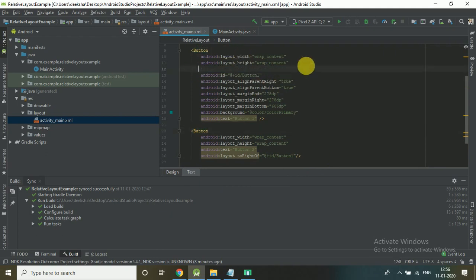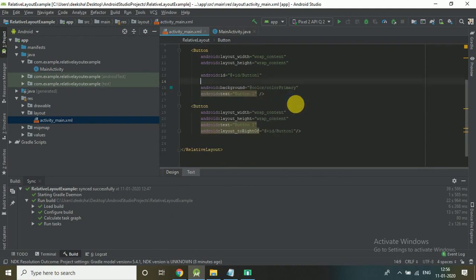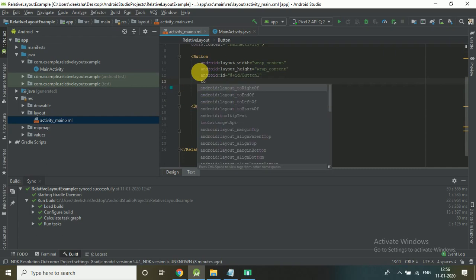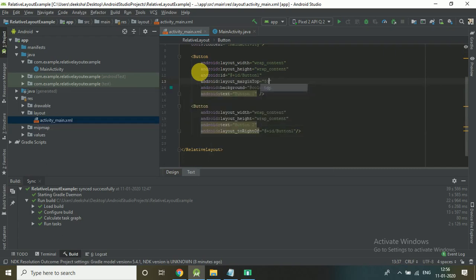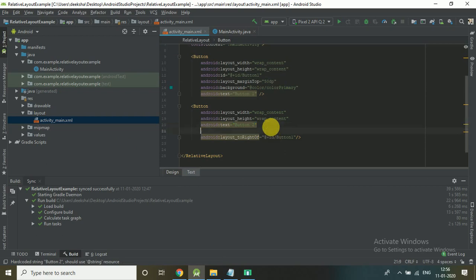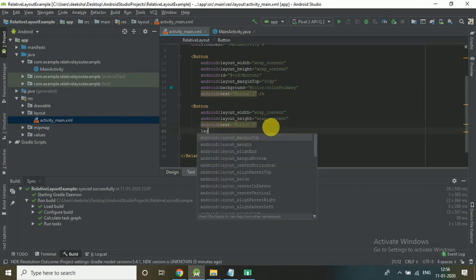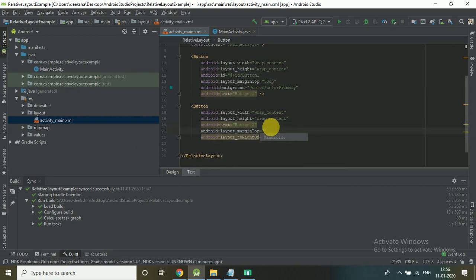I'm going to delete all this. On top, layout margin top, I'll give some. Same here, layout margin top 50dp.